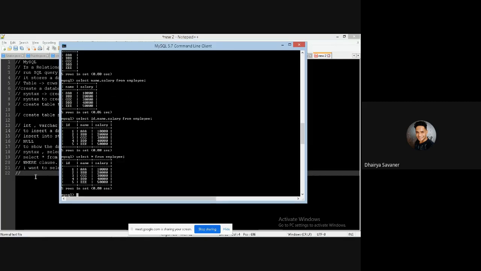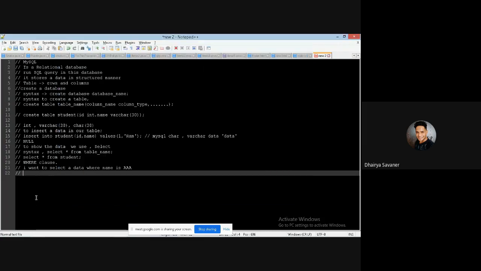So how can we use it here? Let's say I want data. Select name from employees where, we are using the where clause there. SQL is not case sensitive, so name can be in capital as well. Let's write it in capital so that it will get highlighted. SELECT name FROM employee WHERE salary equals, let's say, 30,000.